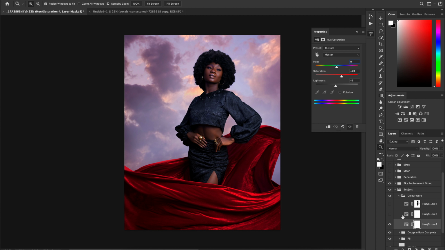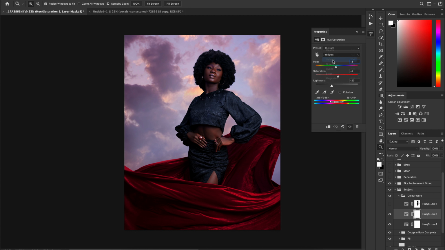Then from there, I also added another hue saturation, and in the master I went up into the blues just a little bit. I increased the saturation again and also brought down the lightness. Then if I go into the reds, this is where a lot of the changes actually happened. If I move the lightness back, you see that the red fabric is looking really bright, but when I brought the lightness down to -23, it toned it down and took your eyes away from the cloth. Then I also added a bit of saturation to bump up the richness in the color, and I shifted it a little bit towards blue because that's really dominant in the clouds that we have.